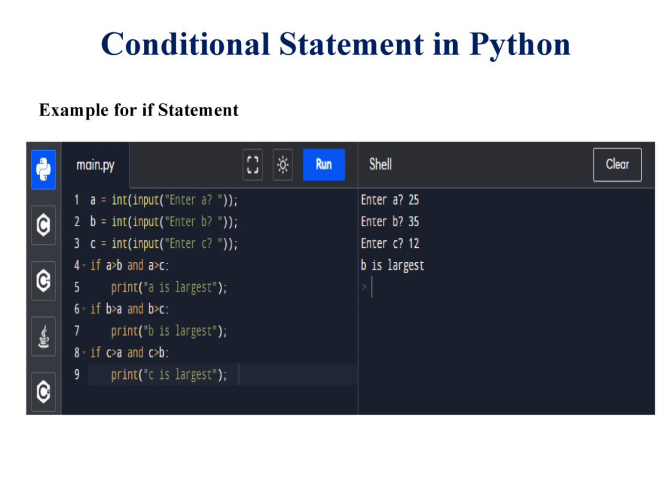If A is greater than B and A is greater than C, print A is greater, and if B is greater than A and B is greater than C, print B is greater, and if C is greater than A and C is greater than B, print C is largest. It will show us the output with respect to the input we are giving.